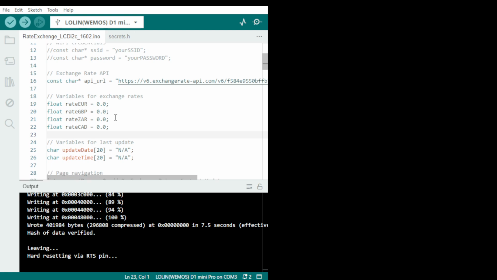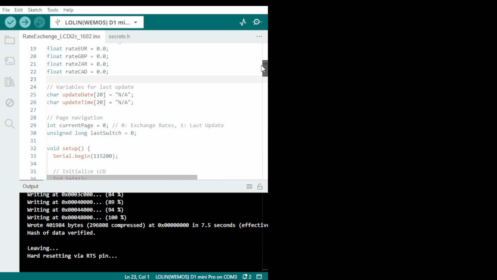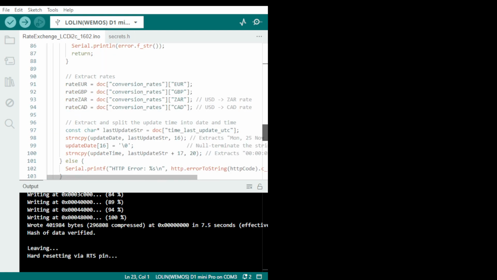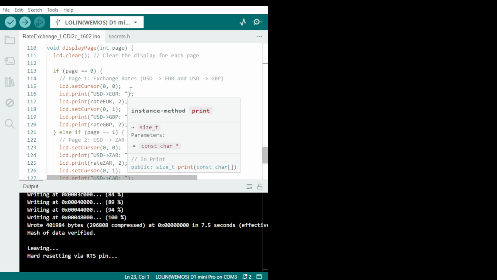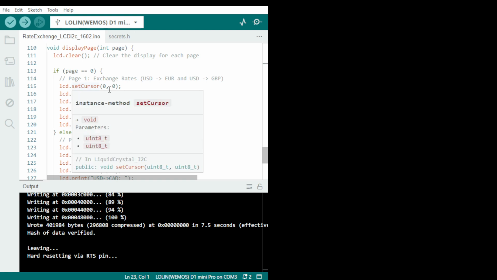This is a variable for exchange rate, so you need to declare it before you initialize it. Okay, and then you bring it on the screen. There we are. LCD cursor, set the cursor to 0,0. It's the first block on the top, first line, first block.